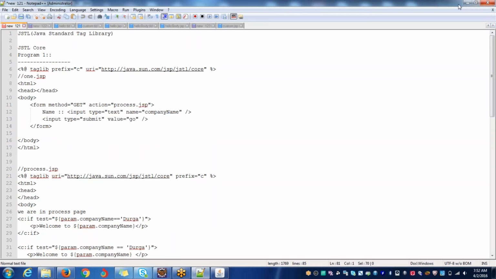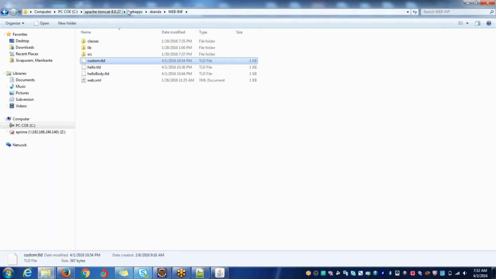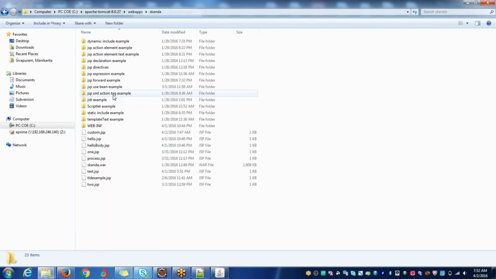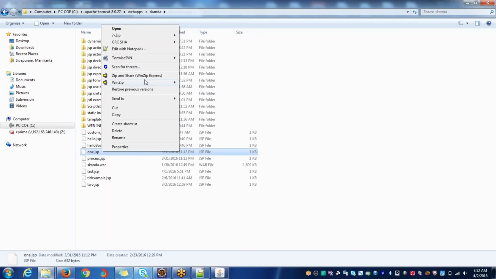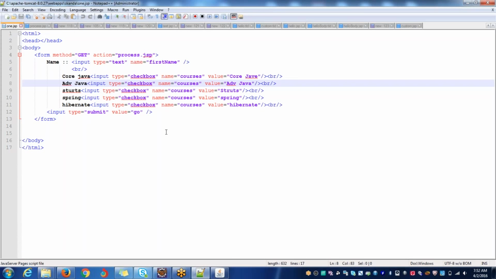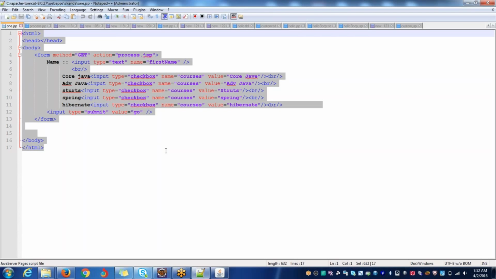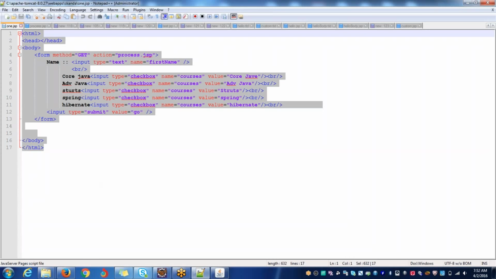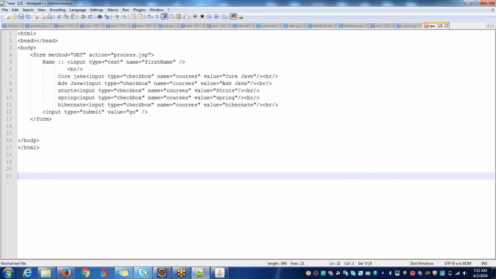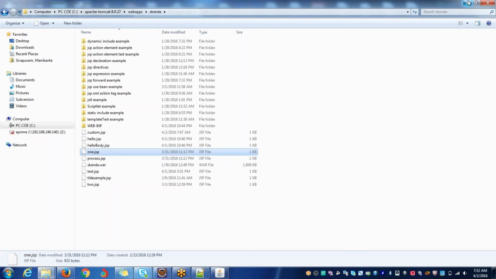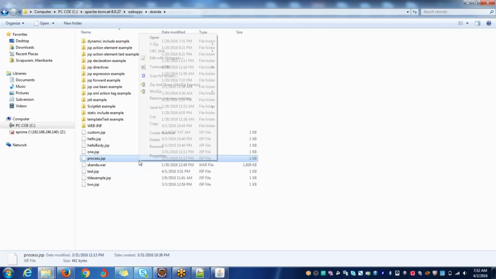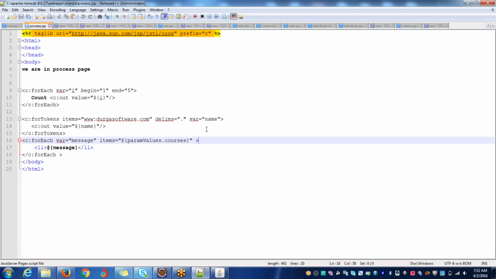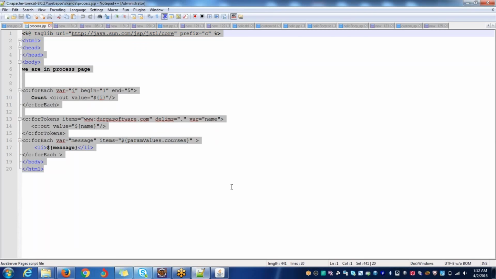Now let me go and check the code. I modified many things. The process.jsp file just has some other information.